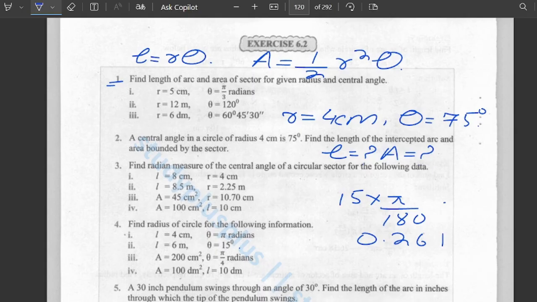Okay, now let's move on to the last part of question number 4. Here we have the area and then we have the length. Now what do we need to find? We need to find the radius. But if we need to find the radius but we aren't even given the theta or the radius, how are we going to do so? This is exactly the same as question number 3 and the last part. So we're going to follow the same steps that we did here and apply that here. So it is pretty easy.